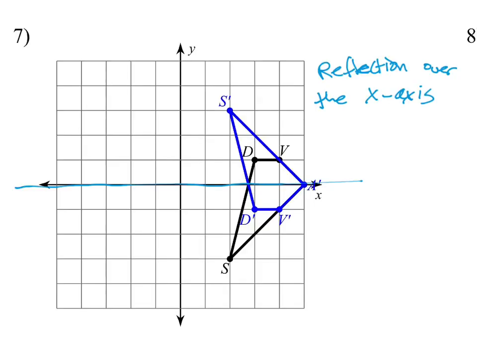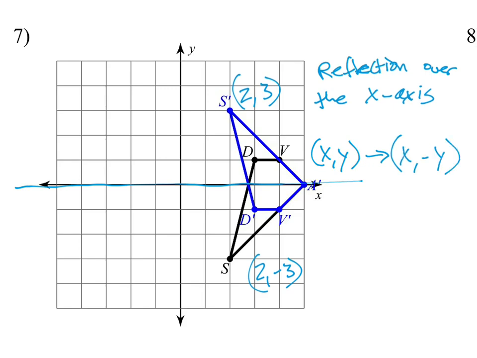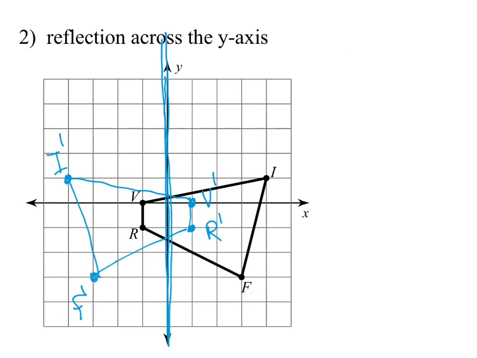And so here, if you look at the coordinates here, it's at 2, negative 3. And it ended up at 2, positive 3. The x's stayed the same, but the y's got a sign change. And that's how it goes for all of them. And so our function that goes along with that is just xy goes to x, negative y. And there's our function for it. If we go back to our first one, if we reflect over the y-axis, it's very similar.